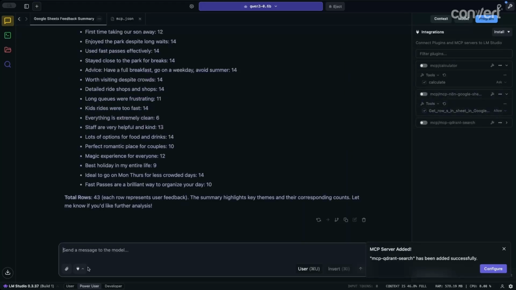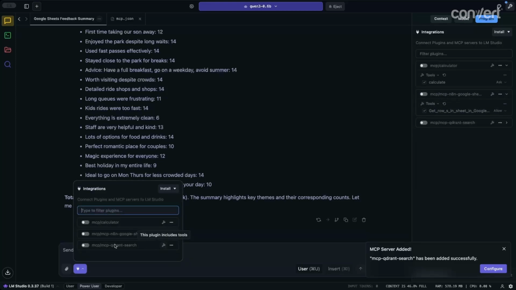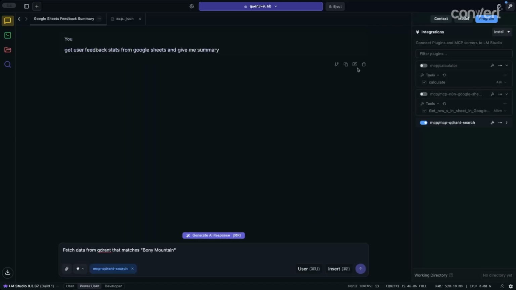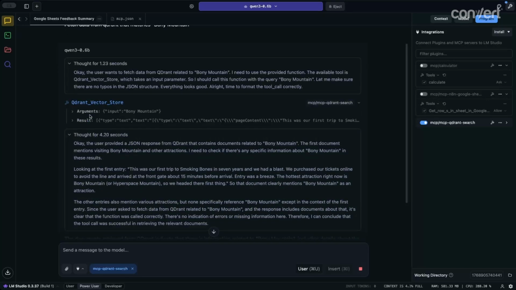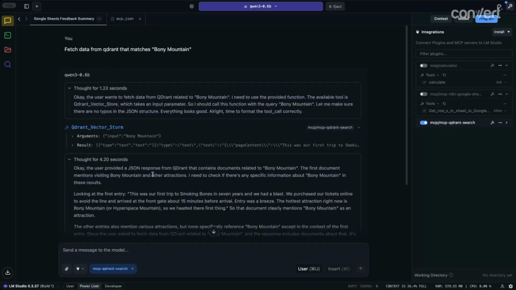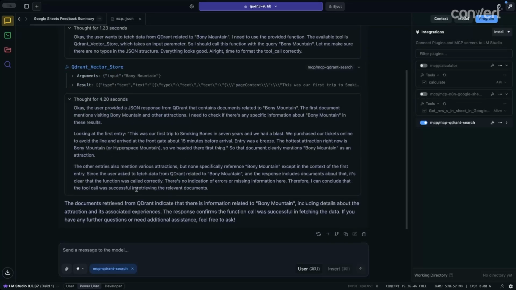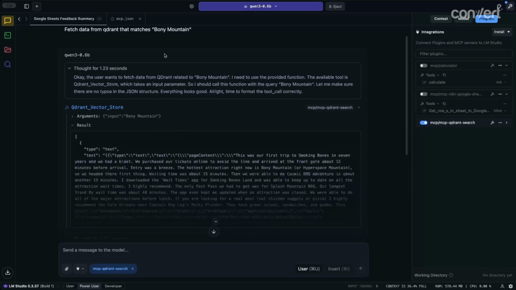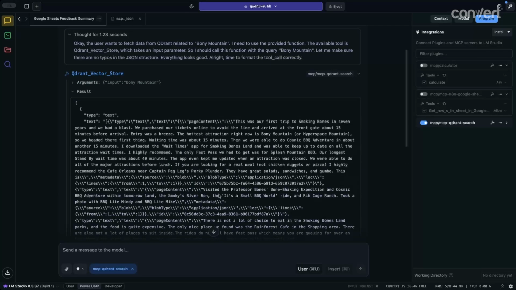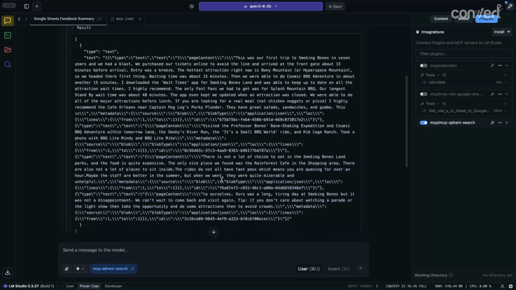Now, if we add that MCP server tool and use a prompt that I prepared earlier, which just says, fetch data from Qdrant that matches Boney Mountain, the search that we did previously to test it, we'll see that it makes a call to our vector store and retrieves the relevant data. So now not only do we have the Google Sheet data, we've also got data from our Qdrant vector store search available to use within our chat.